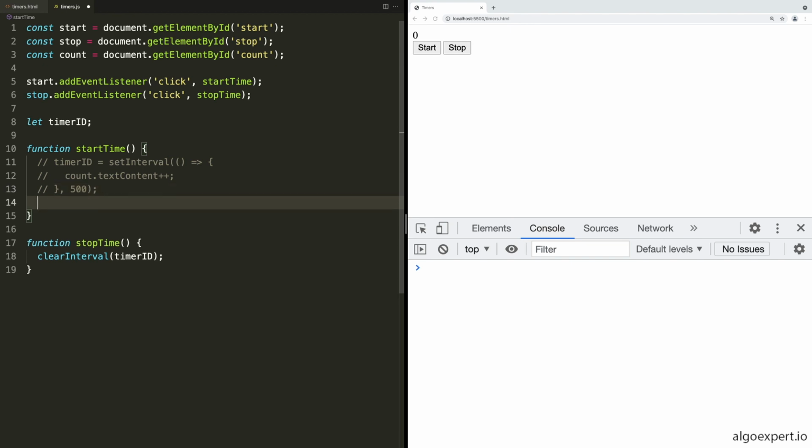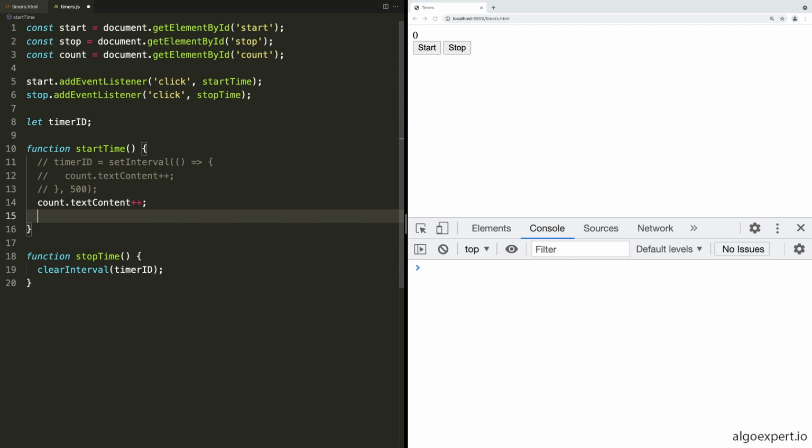So the first thing we will do is in the start time function, we are going to call this count.textContent++. So we will do this once, and then what we need to do is we need to request the next animation frame. So what I'm going to do is I'm going to call request animation frame, and I will pass in the start time function recursively as a callback. So the idea here is that when we call start time, we increment the time one time. And then we call this request animation frame function, and we pass in the same function, which increments the count again. Every time that the browser is about to repaint, it will first look for any requested animation frames, and it will run those callback functions.